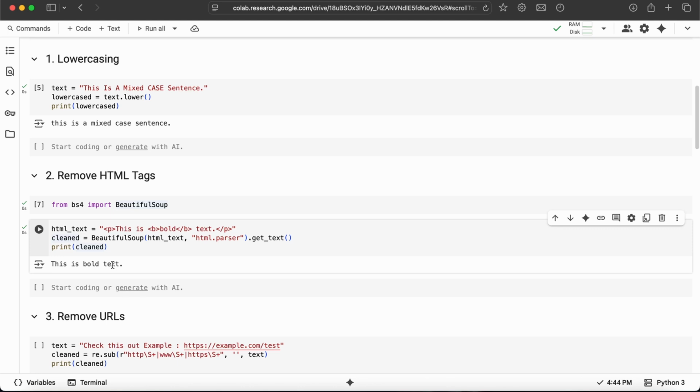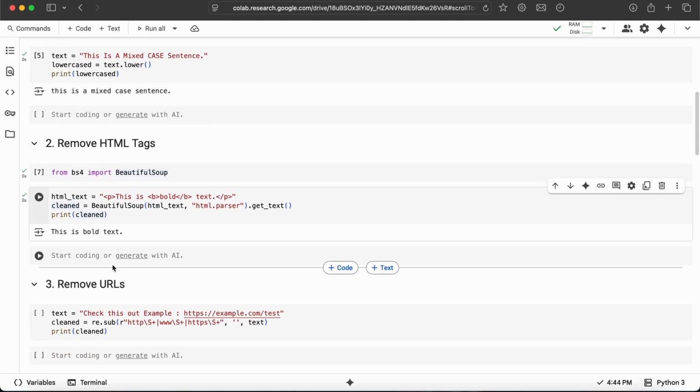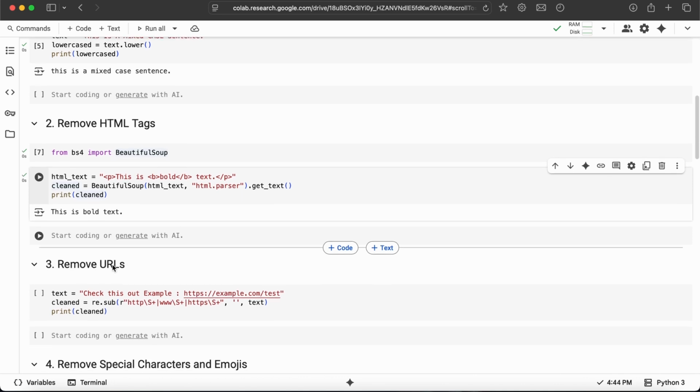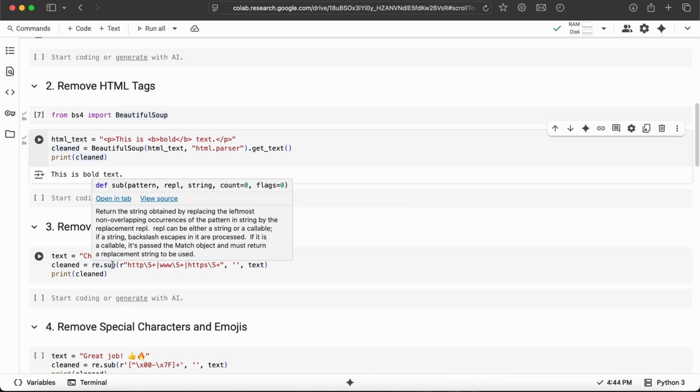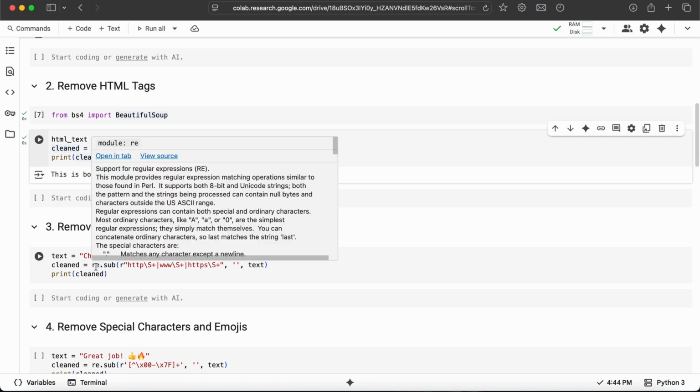Next is removing URLs. The URLs which are present in text might not be very useful, so we remove them as well. To remove the URLs, we are using the regular expression library.